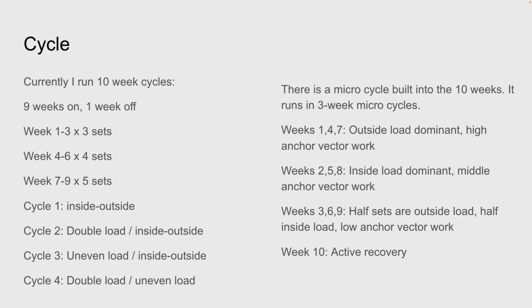And then week 10 is active recovery with soft tissue mobilization and possibly zone 2 cardio, just depending on their level of overtraining. This gives the body time to recover. Tendons can catch up. Nervous system can fully recover. And ultimately, what that's going to bring us to is understanding that we're also going to be working soft tissue work into weeks 1 through 3 and week 10. So every 10 weeks, there's 4 weeks of soft tissue work built in. And then in weeks 4 through 6 and 7 through 9, the soft tissue work is as needed.